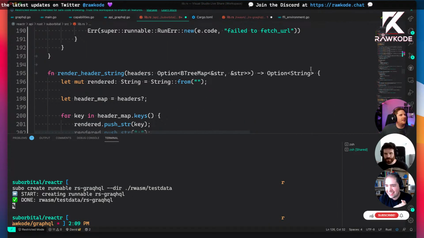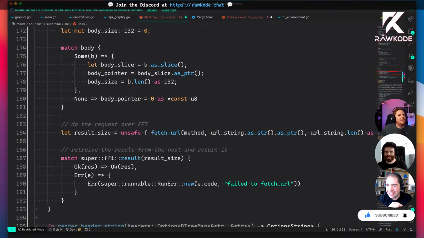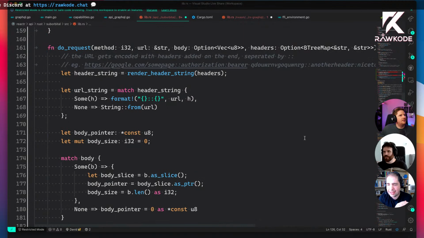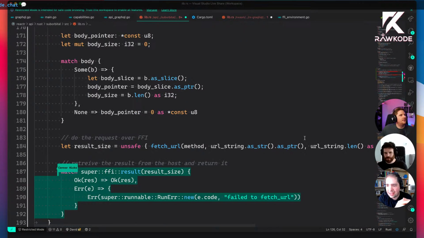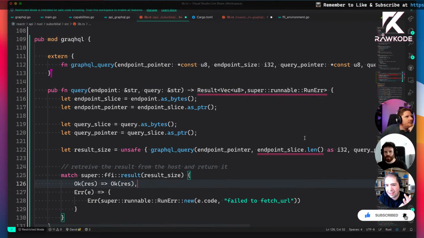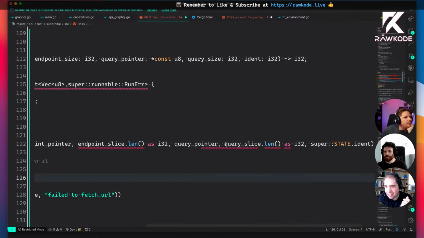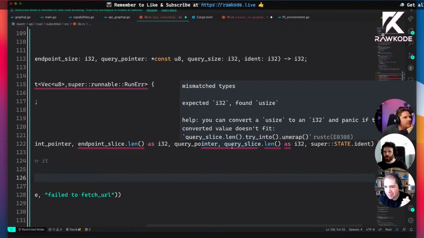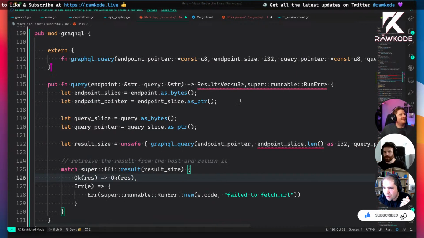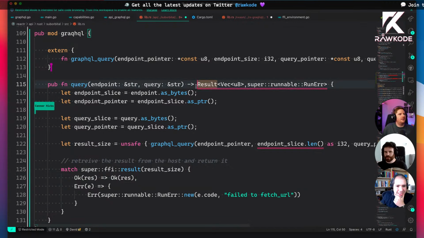Let me compare it to the other one, because that's how I usually write code: compare it to something that I've done in the past that works. It doesn't seem to complain here about that. We're doing the same thing here. So I wonder why this one would be complaining about it. Does that have a comma? Yeah, there's supposed to be a comma there, right? Did you restart the language server? Yeah, I just did that. Doesn't seem to like it still.